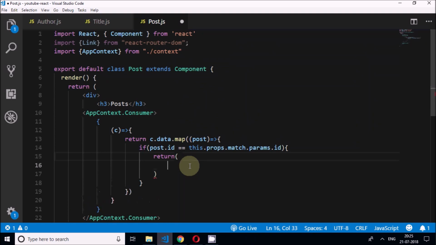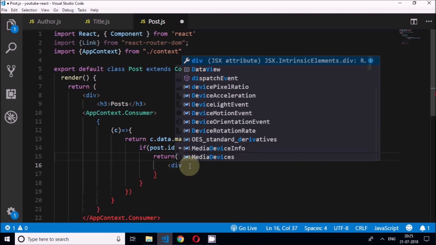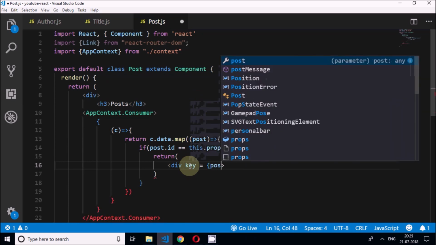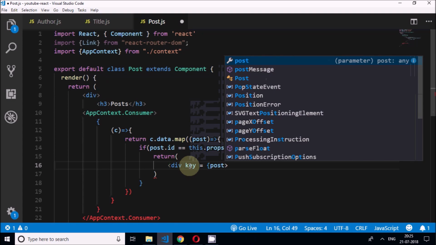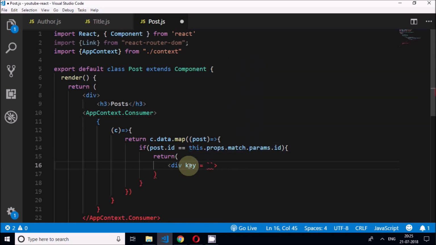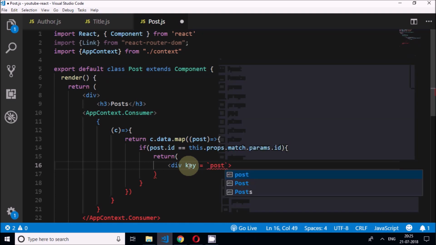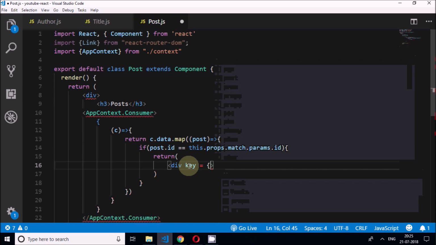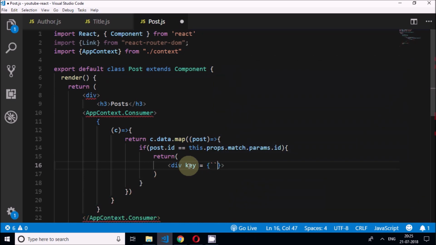What it should return is a div with a key equal to post.id. Otherwise I do something like this. I'll put curly brackets and inside backticks.